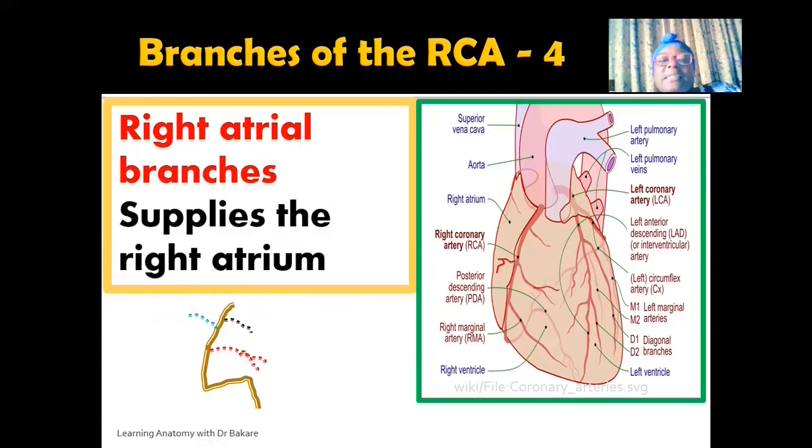So you see it going and tapping towards the right ventricle, where it supplies the anterior surface of the right ventricle. The next branch of the right coronary artery is the right atrial branches. From the name, it emerges from the right coronary artery. It supplies the right atrium. So this is how it emerges in this image here, highlighted in green. You see it emerging, and of course, tapping towards the right atrium, where it supplies the wall of the right atrium. In this image here, this is the right atrial branch. That is how it goes to supply the right atrium.